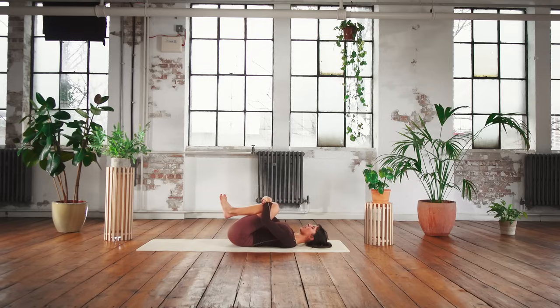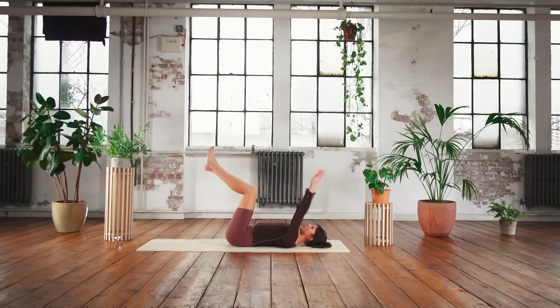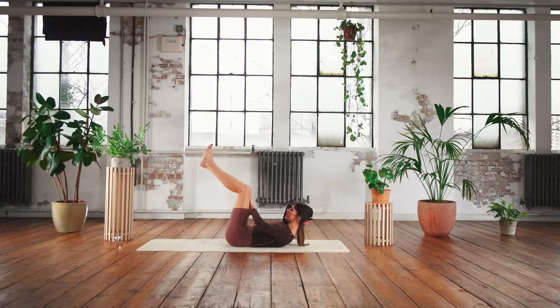These single leg stretches - not allowing the weight of the leg to arch the back. Four, three - see if you can curl a little bit higher - two, and one. Reach the hands to the shins and hug the knees in, just have a little massage. Bring the legs back up to tabletop, hands back behind your skull, re-find your curl up. This time keep the knees nice and still next to each other, rotate towards the right and look past that right thigh, then inhale center. Exhale rotate left, inhale center - an oblique curl without putting the head down in between.